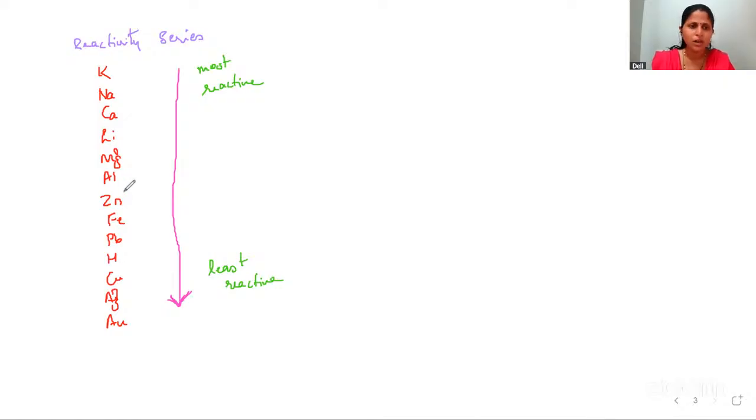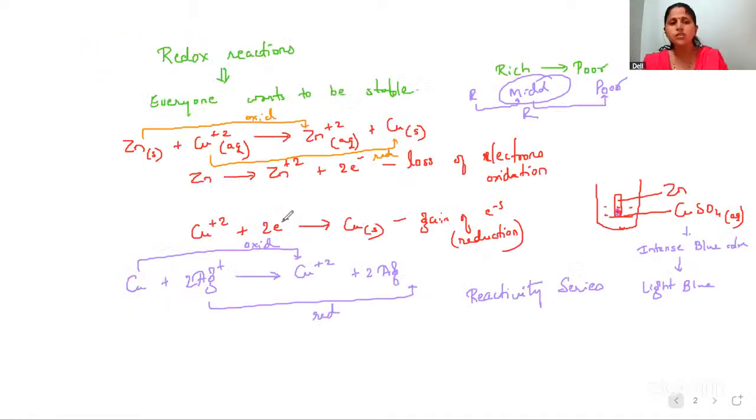Now, the first case we used zinc and copper. Zinc is more reactive, so zinc will donate electrons and copper will take electrons. Zinc is very rich, so it will give money, and copper is poor, it will take it. Similarly, when we talked about copper and silver, who is richer now? Copper is richer compared to silver. Therefore, more reactive copper donates electrons, loses electrons, and silver, being less reactive, will accept electrons. So this is what we saw in these two cases.